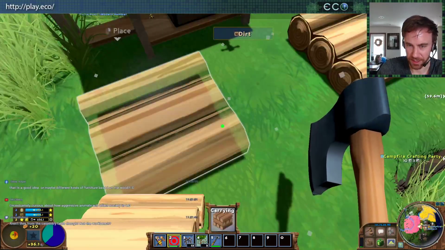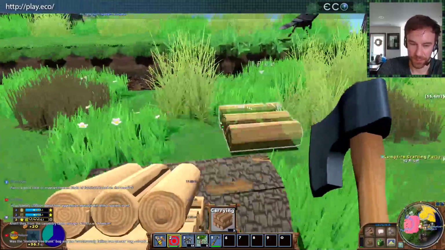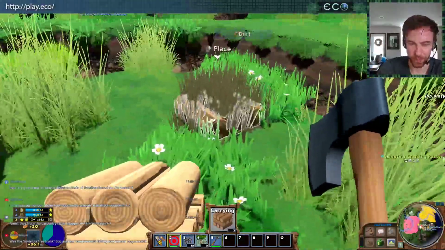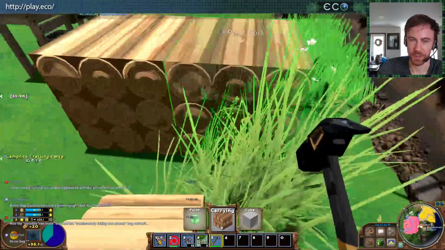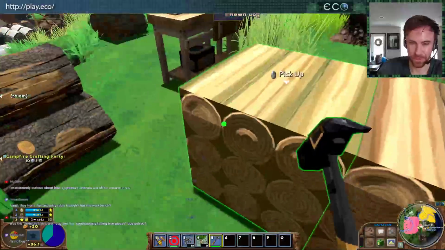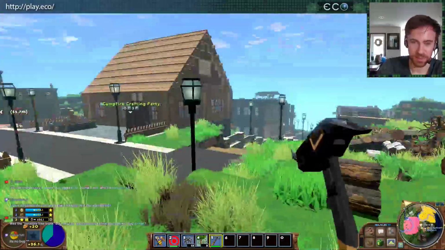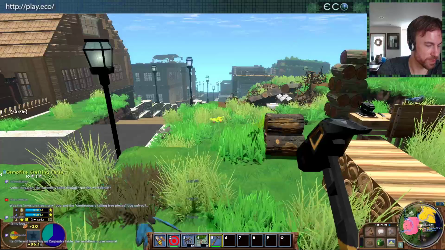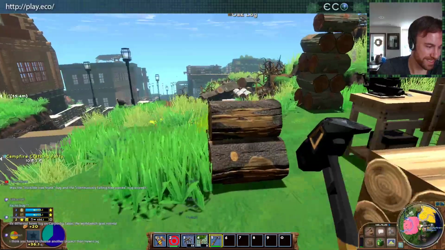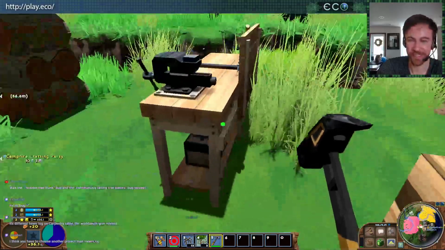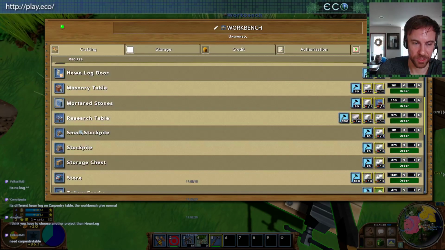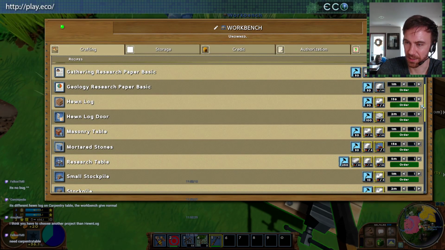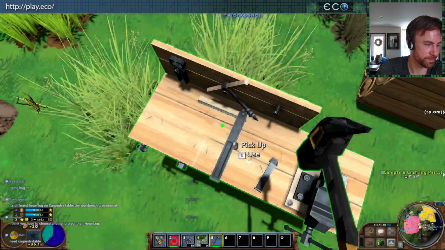Best way to find bugs is to do a demo. So anyway, what will happen is you'll get a different type of hewn log based on the type of wood that you use. And then when you build stuff, it'll have a different look to it. So take a look at that. It's still fixing tons of stuff, so put that one on the list. I think you have to choose another project than hewn log. Usually it should auto choose it. There's supposed to be a little setting that you can choose which variety you want to use. Anyway, we'll look at that guy.